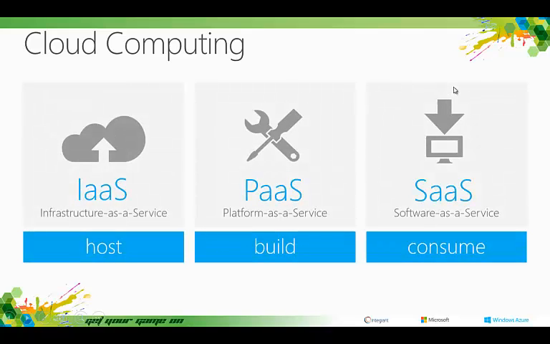When you hear people talk about cloud computing, you'll typically hear about it one of three ways: infrastructure as a service, or IaaS, platform as a service, or PaaS, or software as a service, or SaaS. What kind of model you use depends on what it is you're looking for. And you may in fact find that you're going to use a hybrid model that spans all of these out there.